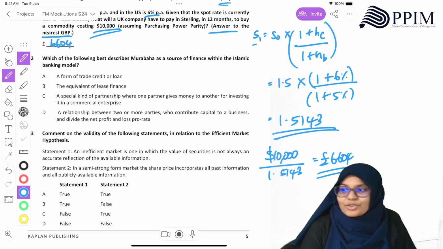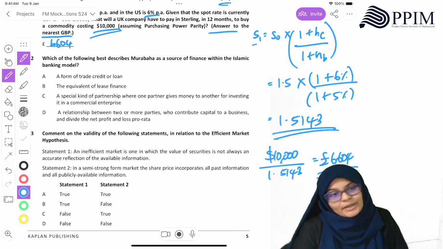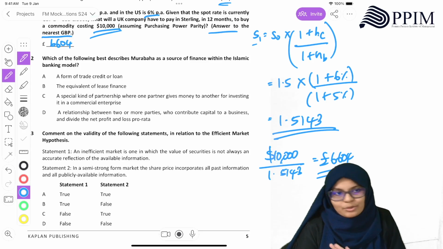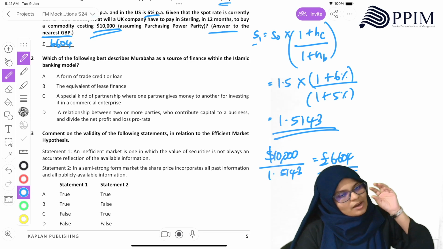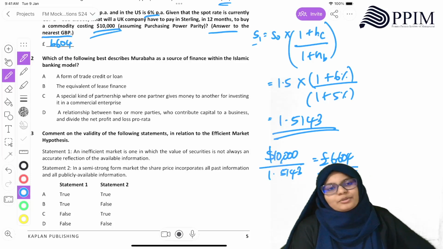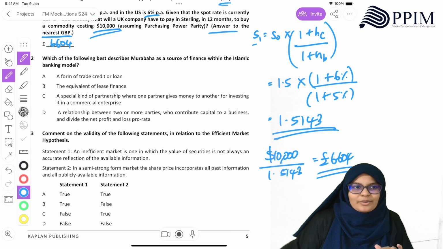But the point is, you need to start the papers. Don't think that after you've properly finished studying, you will be able to do the papers 100% properly. You won't. You will find so many problems, so you need time to sort out those problems. No matter how hard you study, no matter how well you know all the theories, when it comes to the papers, the way they question is different at the end of the day.